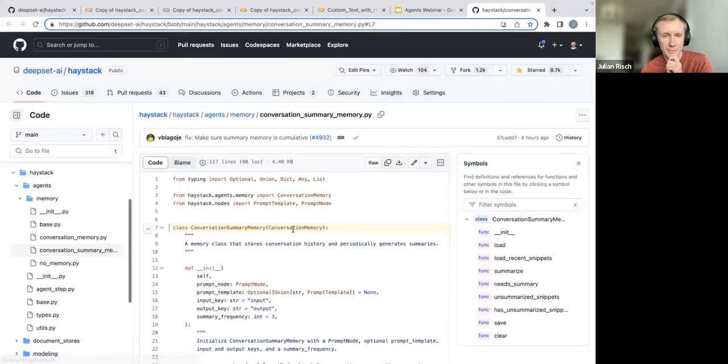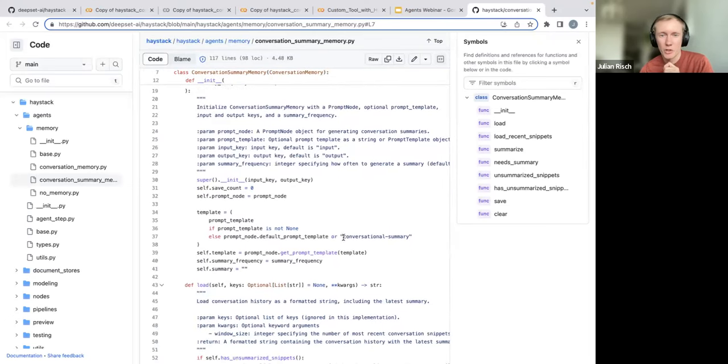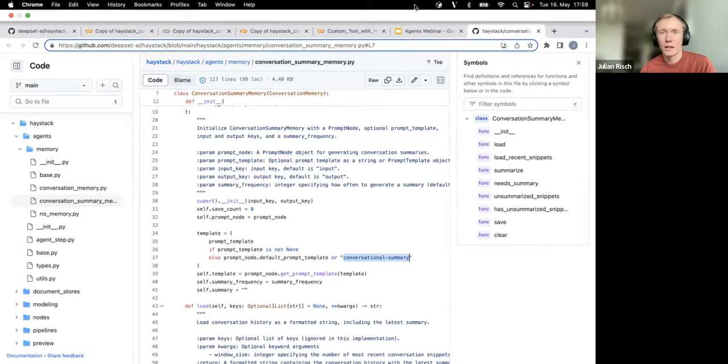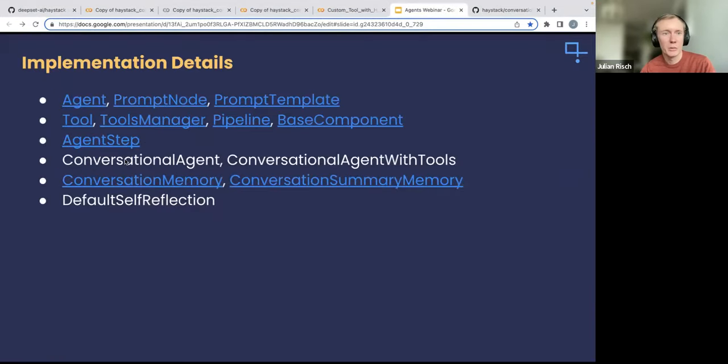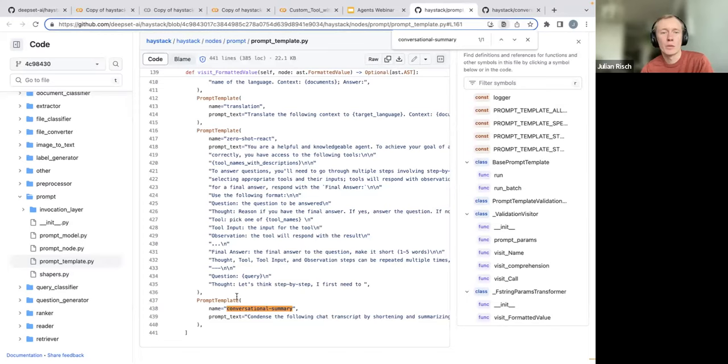Conversation summary memory. So it uses a prompt template, conversational summary. And if we want to have a look at that, we can basically go to the prompt templates in the code base.